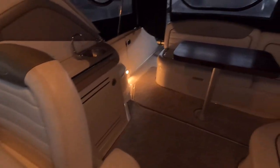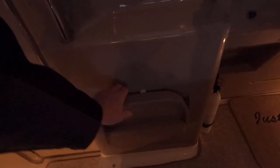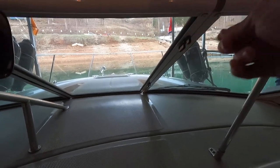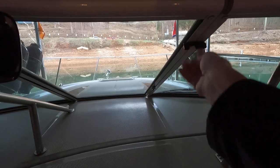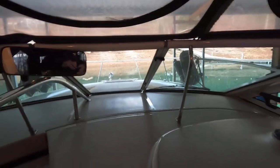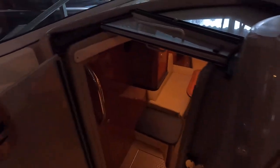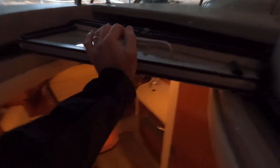We'll come back for the engine room after we finish up in the cabin. There's also a fold-down step that lets you step over the dash and through the windscreen to access the bow where the anchor is. Down into the cabin now — it's a lockable cabin door that also slides, with a catch to lock it in place and keep it from sliding around while underway.